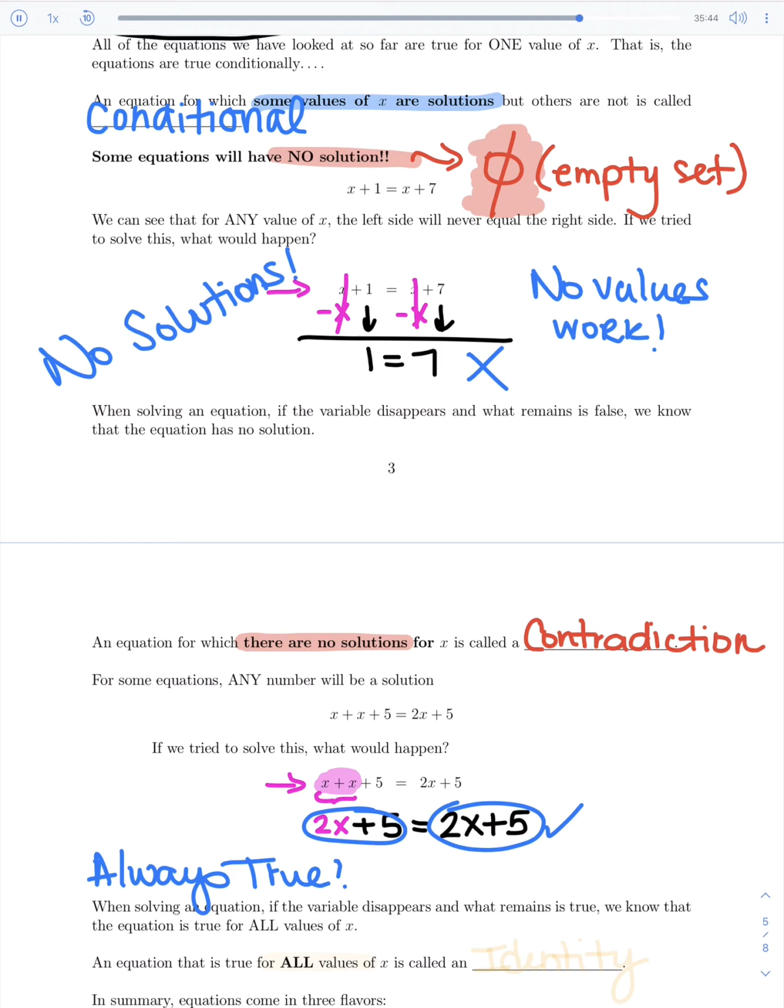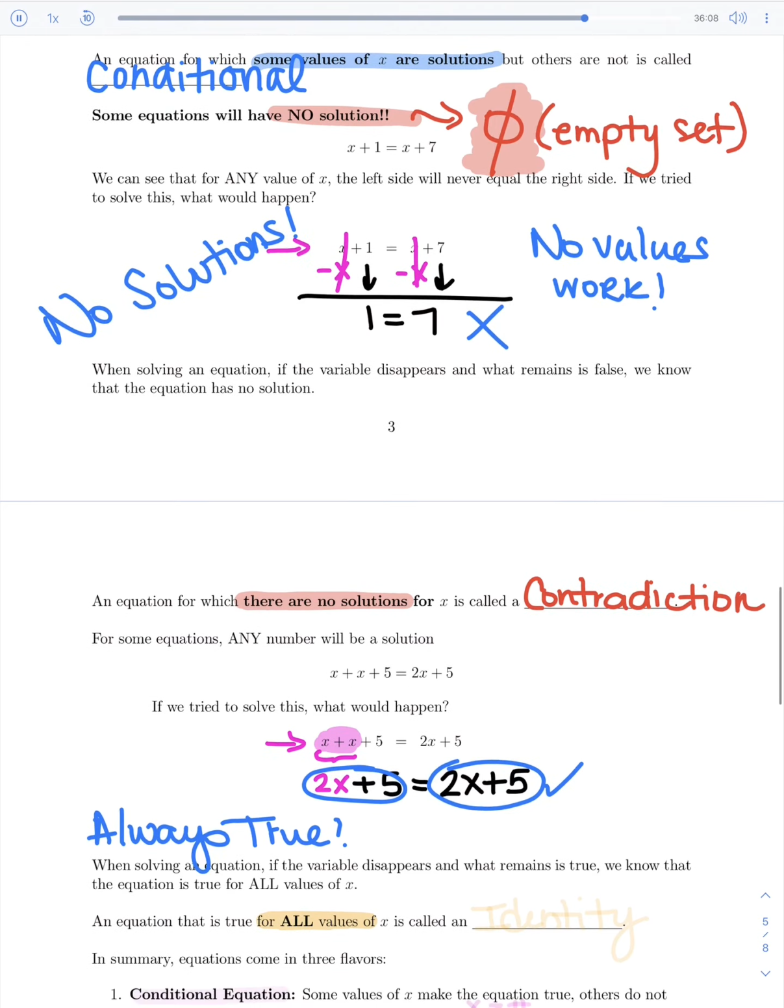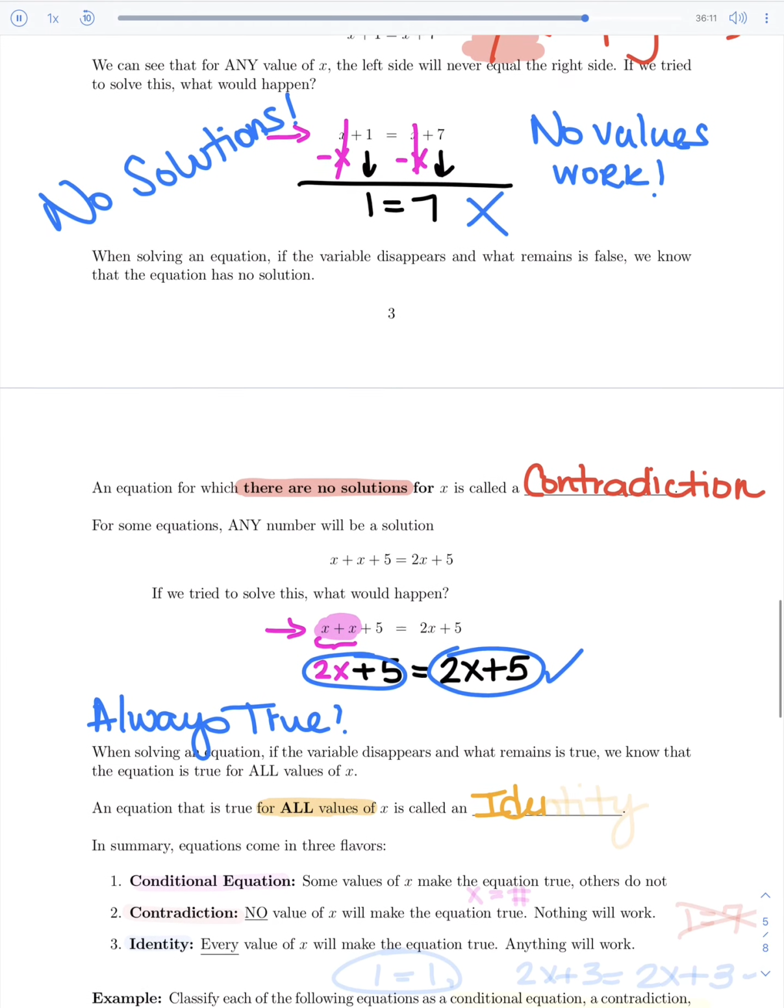Okay, what does that mean? Well, you might have heard the answer, all real numbers. That's what it means: any real number that you can possibly think of will work if you plug it in for x. And just like before, there's a special name for this type of equation in which anything works, all values work, and these are called an identity.